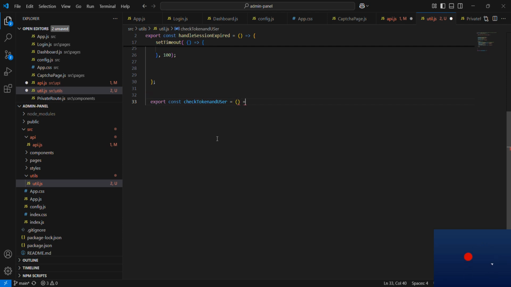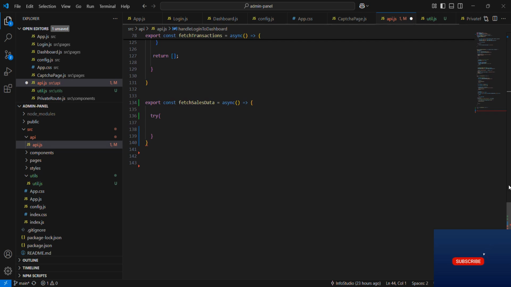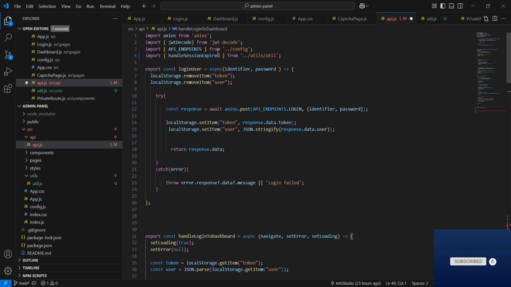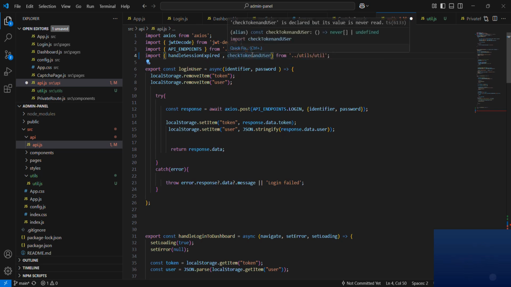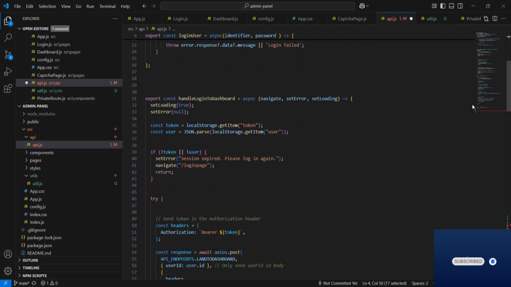We have just copied the functionality from fetch transactions and pasted it here. Here we will implement this function in our API.js. And replace this code with check token and user function.